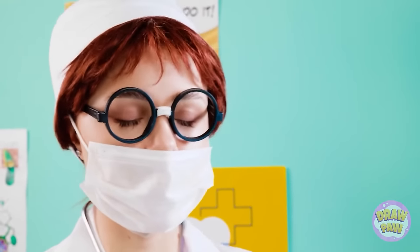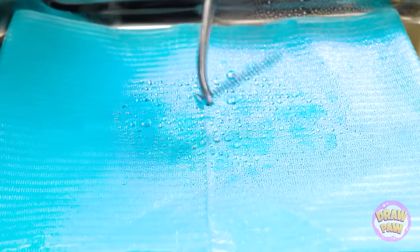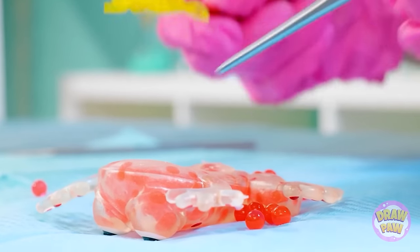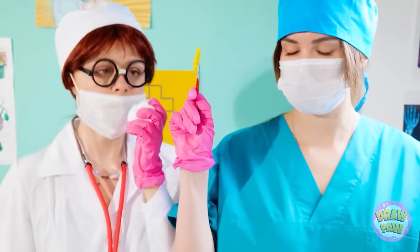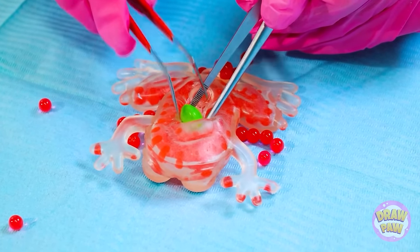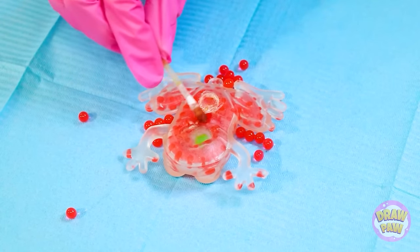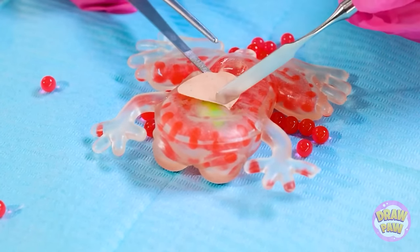I don't feel so good. Is the room spinning? Take this. Ooh! Never mind. I'll do it myself. I'm going in. There's something in there. Ew! A bug? This frog needs to work on its diet. I'm okay. I'm okay. Ooh! Yuck! Where did that come from? You don't want to know. I'm inserting the candy. This is where it can all go wrong. Is it getting hot in here? Wow, you're so sweaty. And you're so annoying. I'm closing the wound. That's looking good. We'll cover it with a band-aid.